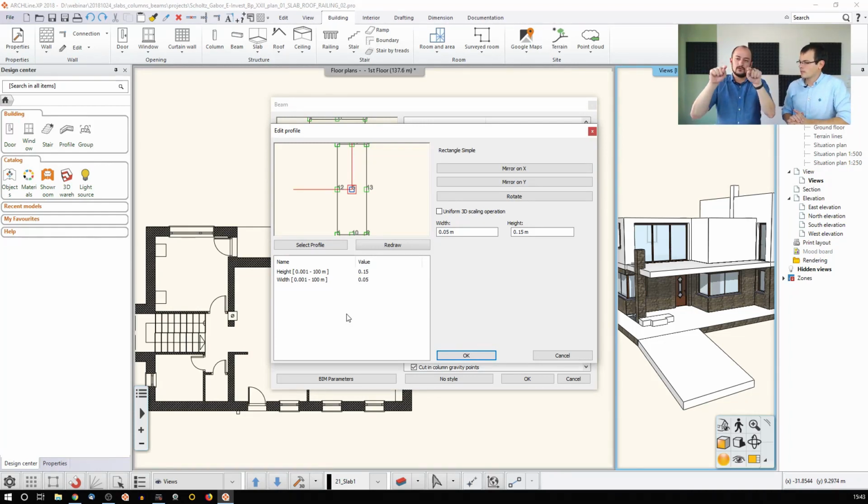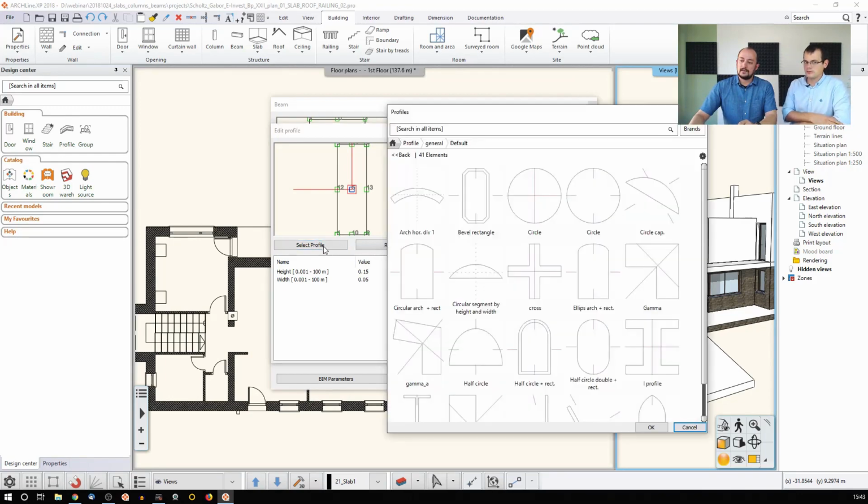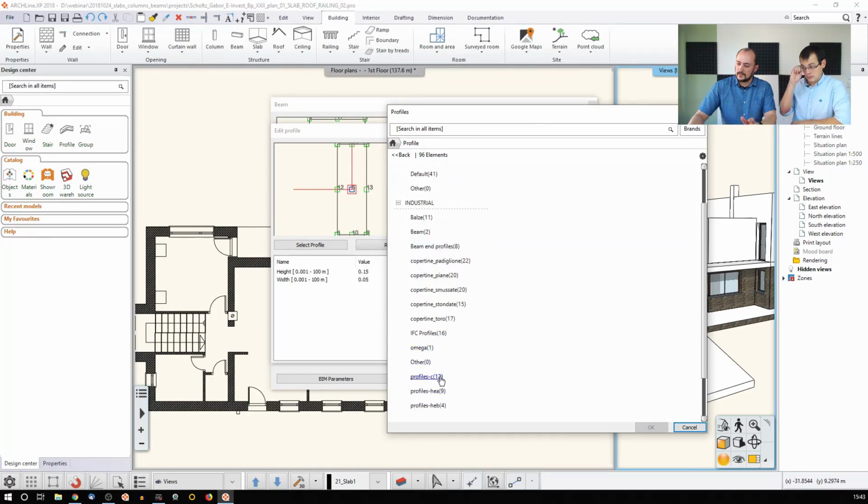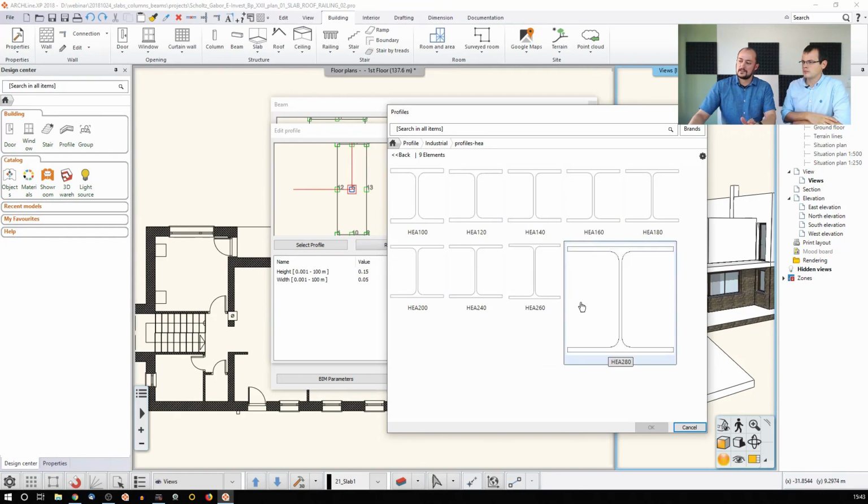All you need to do is just draw the cross-section or import a DWG file, for example, recognize the shape and save it as a closed profile. There's a command for that. I will show you that in a second. And then you can just select it. You can go to the libraries, and you can even find industrial profiles, like for example CHEA and so on profiles. You can just go there and select them.